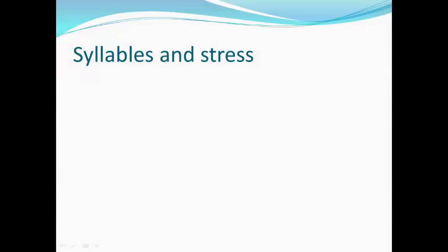So now we've talked about syllables, and we've talked about both stressed and unstressed syllables. Let's talk about how to indicate stress on syllables within words. First, you don't have to mark stress for single-syllable words that are produced in isolation. Since there's only one syllable being produced, it's considered to be stressed by definition.